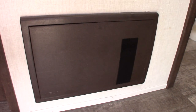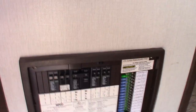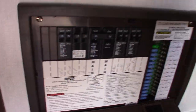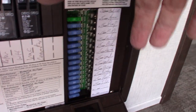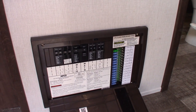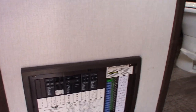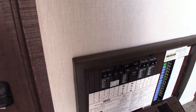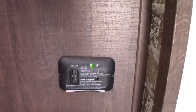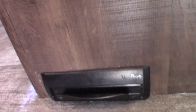This is your power converter — it converts AC to DC power. You have breakers just like you see at home, 110 AC, and they're all labeled. On the other side you have 12-volt DC fuses, also labeled. As long as you're plugged in, this is also a battery tender — if you're plugged into shore power it'll sense how much energy your battery needs and keep it charged. This is your carbon monoxide and LP gas detector; it should always be green. If not, get it serviced.